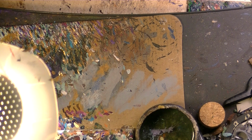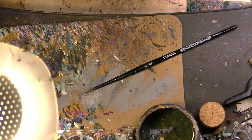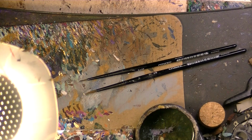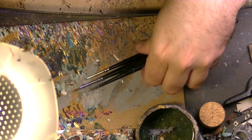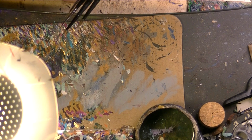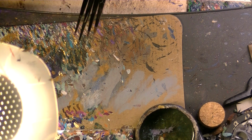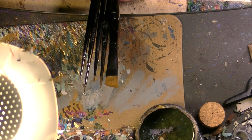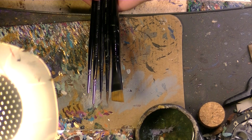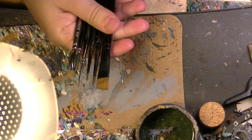So let's start. Normally I paint with different sizes of brushes, so I have some that are big. I try to work with different sizes. These are the brushes that I use the most. You see, each one has of course different purposes when I'm painting. And then I have this one that is really big, for example, and we have the typical dry brush.